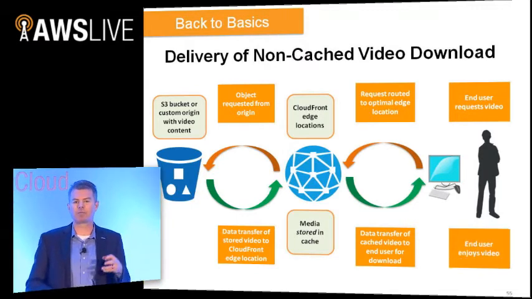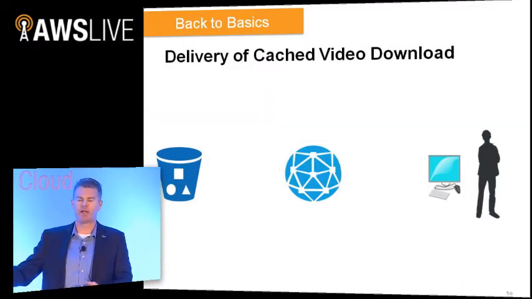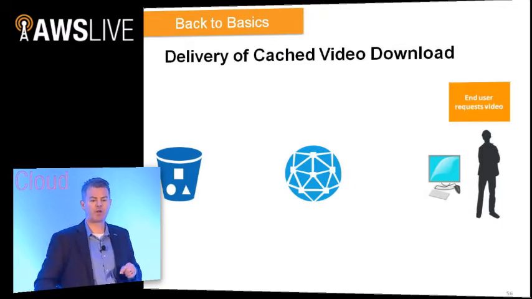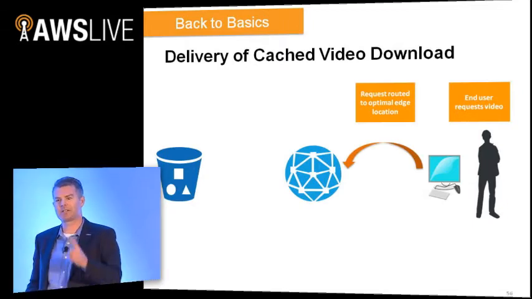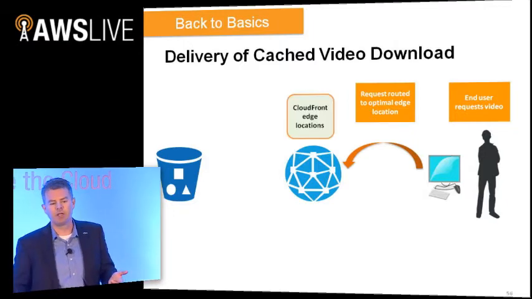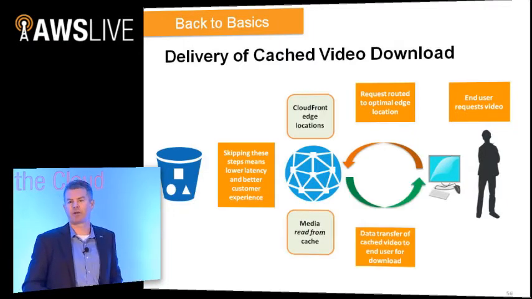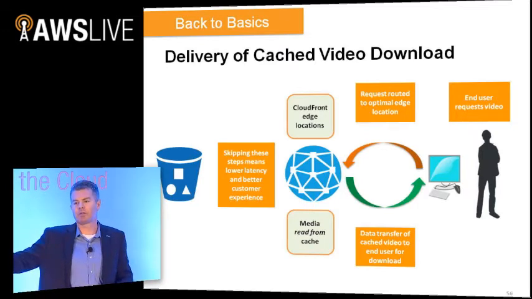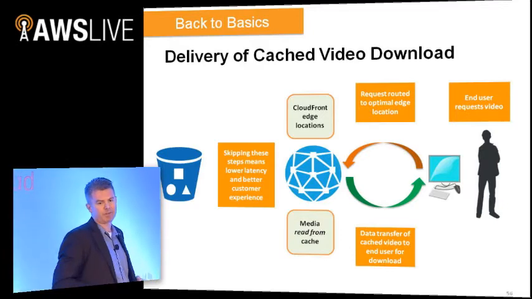But the magic really comes when the second user turns to the buddy next to him in the office and says, hey, look at this great video, watch this. When the second person clicks on it, the second request again goes to the same edge location, but this time the edge location says, someone asked for this just a few minutes ago. And guess what? I already have it with me. So I don't need to go all the way back to S3 to pick it up. I've got it. I can serve it straight away to the customer. So the second person and the third and the fourth and the 100,000 people around him are all going to get a much better user experience.